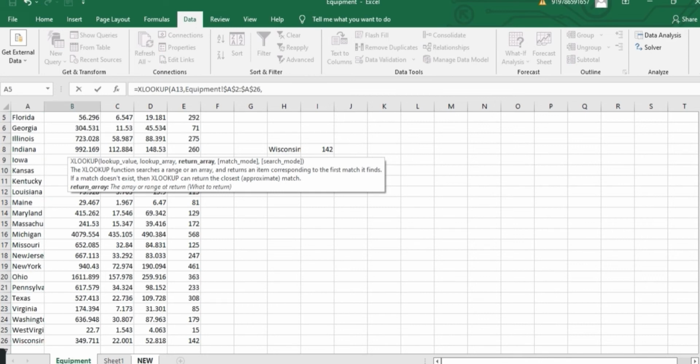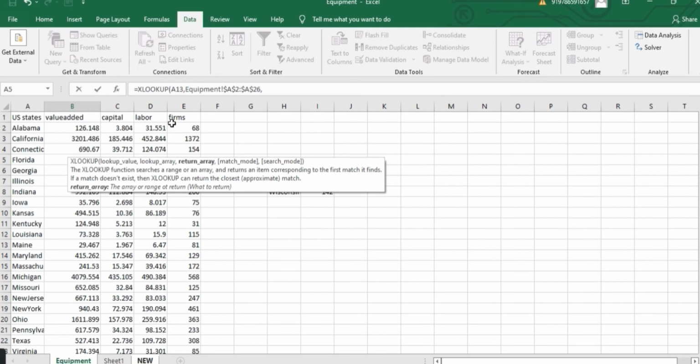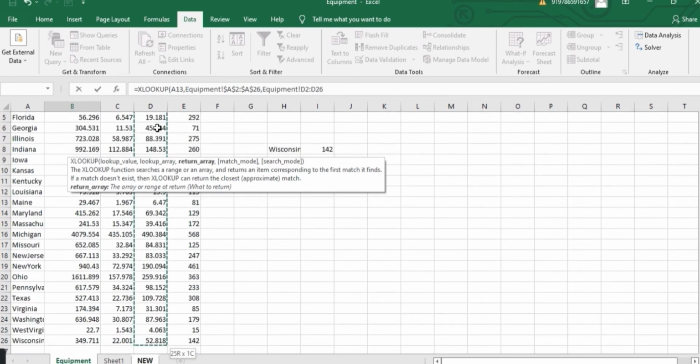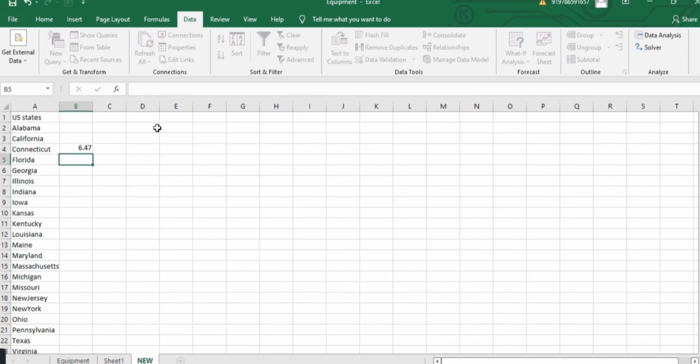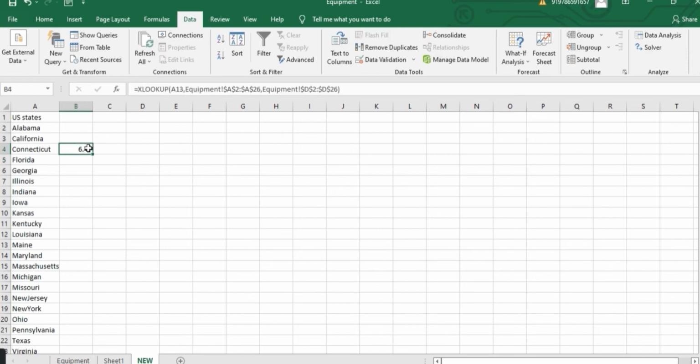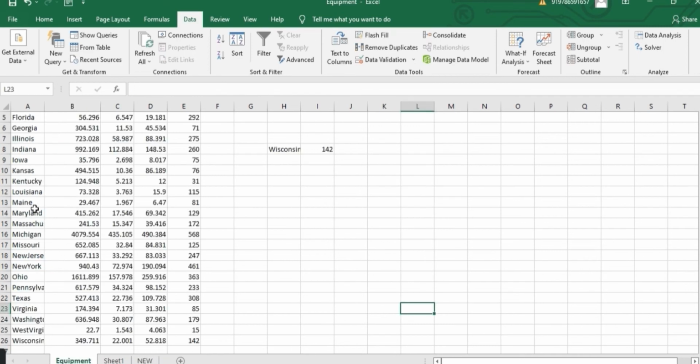What are we going to find? The labor, the number of labors. So click over here, Control Shift Arrow and F4 and close the bracket. Now press enter. See, the value is 6.47. But for what value did we find? For Maine, isn't it? Oh, I forgot it. So please click here. It is A13. A13 is Maine. So now go to equipment and see the value of Maine labor is 6.47.